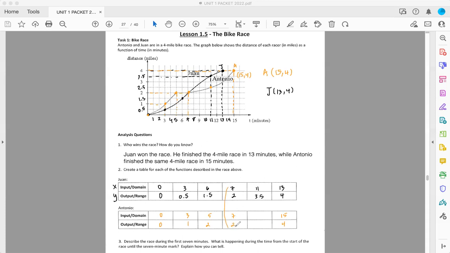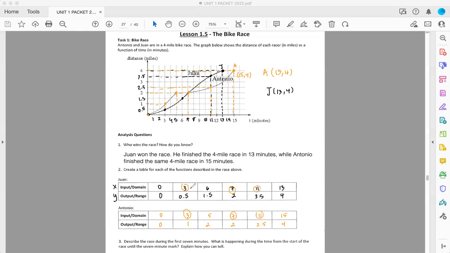And notice they have the same 7,2, right? Because it's a point of intersection for both graphs. And then the last point here, which is 11,2.5. Now, it's kind of nice to have similar X values, and see how the Y values were different. Not all of them are the same.